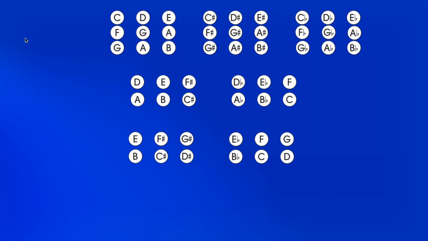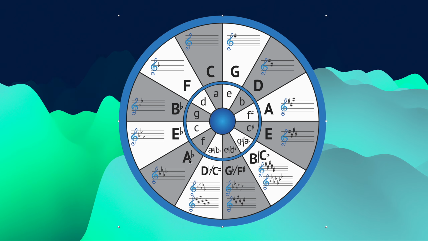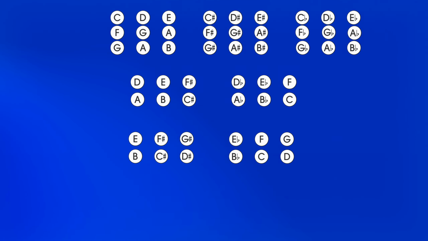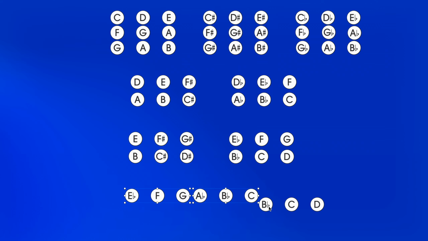Now, let's say I want to know what are the notes in the key of E flat. E flat is the 1, A flat the 4, B flat the 5. E flat the 1, A flat the 4, and B flat. There's some overlap here, B flat the 5. Of course, if I stuck it on the other end lower, we can see that it gives us from the 5 all the way up here.